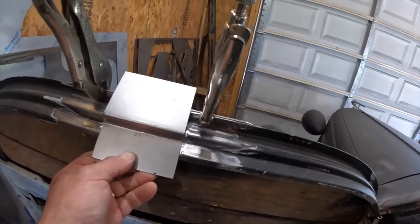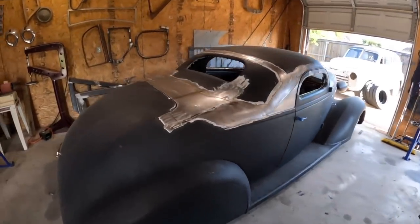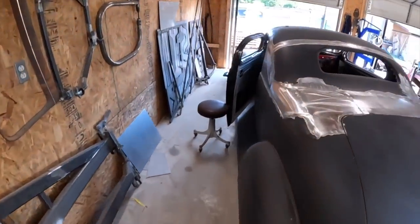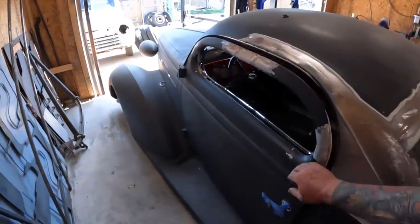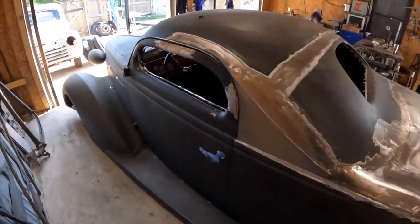It's getting there. So I got both doors done. Kind of starting on the garnish moldings here. This one, of course, doesn't close right, but I'll have to take care of that.